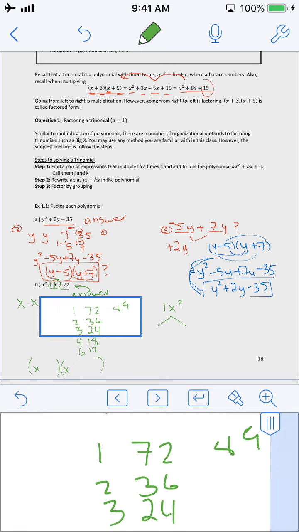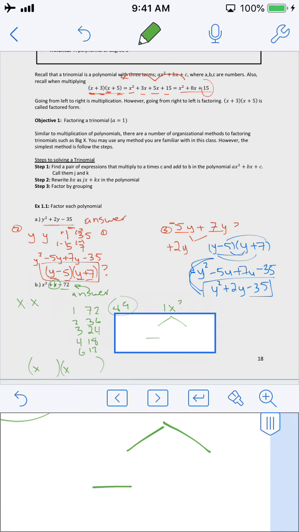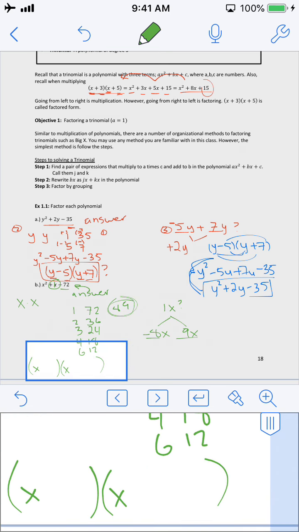Okay, 1 and 72 are obviously way too far to ever add to 1. I could look around this whole list, but I'm looking at this guy right here, and I kind of have a gut feeling. Those are about a 1 apart. So let me look at this. Is there any way to get an 8x and a 9x add to positive 1? I could do that if this was a negative 8x. So those must be what were in the middle and added to those. So it looks like this must be what's on the end.